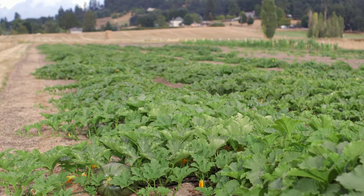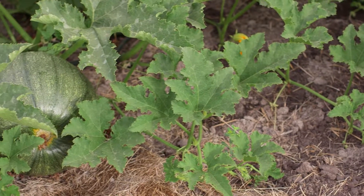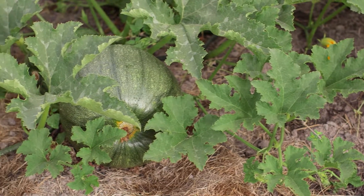I was surprised that we could grow something like a pumpkin, which takes a lot of water. Our summers are fairly dry and if you look at the fields around, they dry up. Yet we got this lush green pumpkin field that has not been watered. All we did was prep it — experiment, that's all we did. That's how we got started. We had some seeds, we planted them, and oh my goodness, they grew.